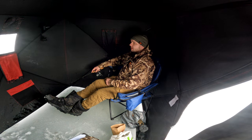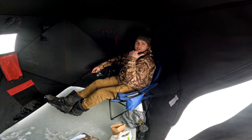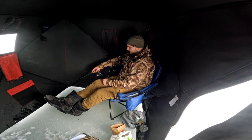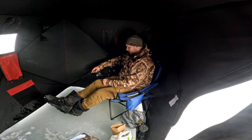Wait, guys, it's just me at this point. The boys are fishing outside. Nate went over that way about 50 yards and drilled a hole, and Samong's fishing that way, trying to catch some fish. We've been catching fish here, and it's pretty cozy in here, so I just had to stay in here. The bite's kind of slowed down for now, so I'm just trying different depths and doing a little bit of jigging to see what happens. It's kind of the plan.